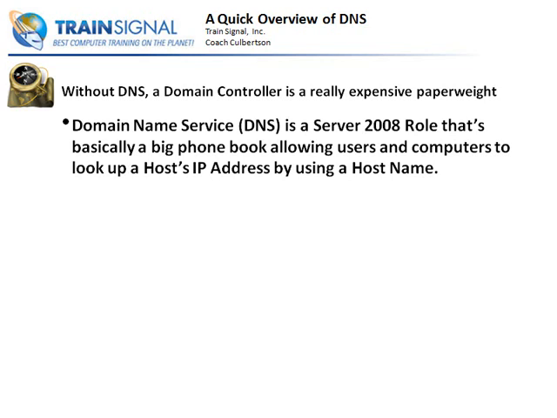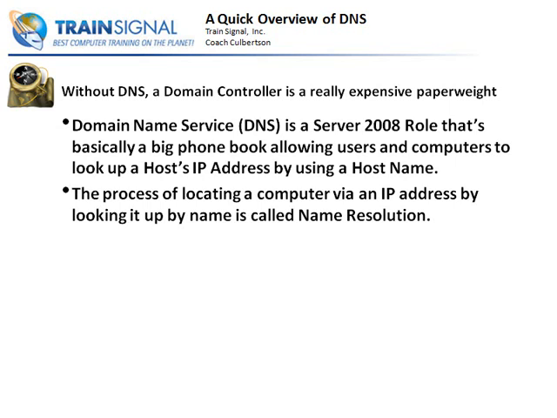Now, DNS is actually a Server 2008 role that's basically a big phone book. It allows users and computers to look up other computers and hosts, quote unquote, and that could be printers, PDAs, whatever other network devices might be out there. It helps us to find that host's IP address by using that host's name. Now, the process of locating a computer via an IP address by looking it up in DNS is what we call name resolution. So it's kind of a big fancy name for a pretty simplistic process, really.